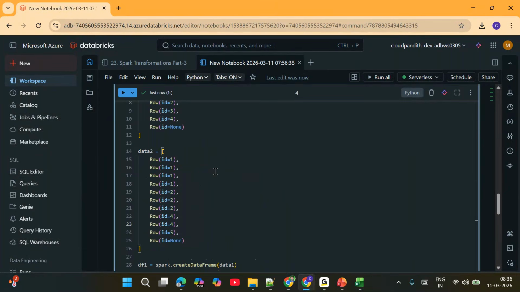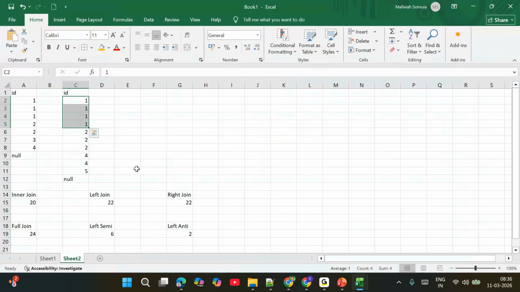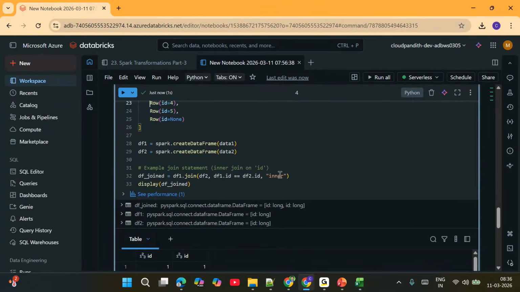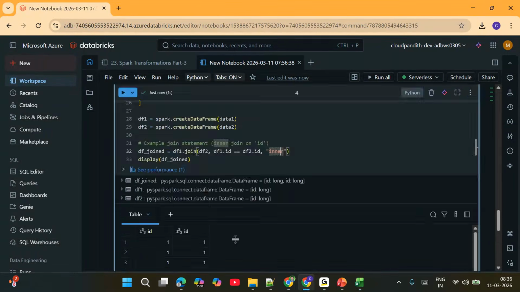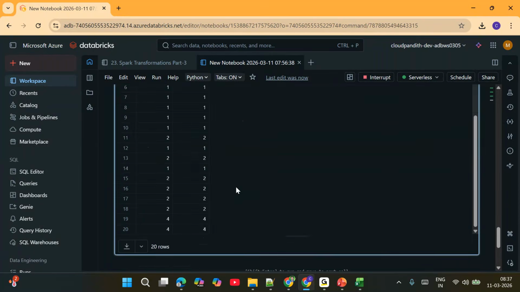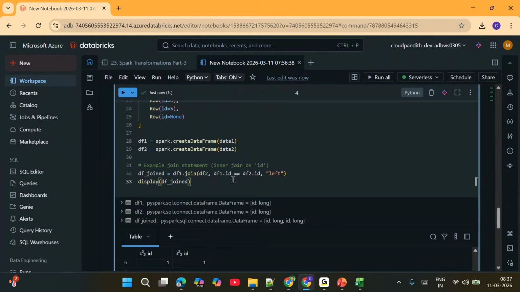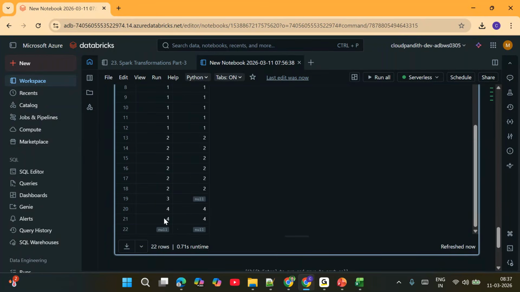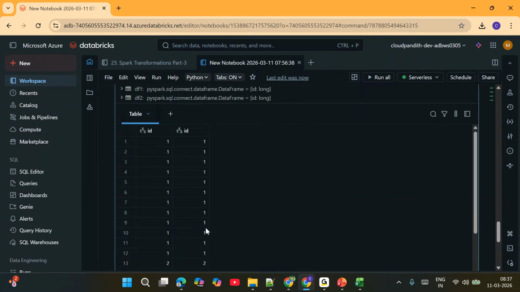See, now we have taken exactly as per what we have taken here, even though I have given it, it is not giving the right answer. Now, when I say inner join, you are seeing clearly 20 rows. When I say left join, now you get 22 rows. What are those 22 rows? Left join means here 3 which is not matching, null is not matching. Total 22, 20 plus 2.